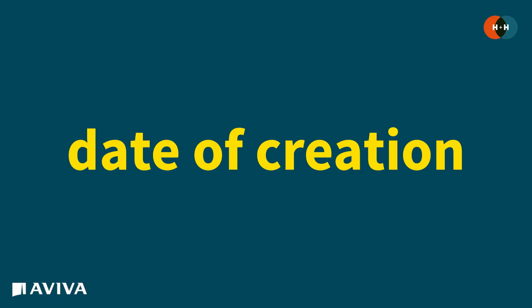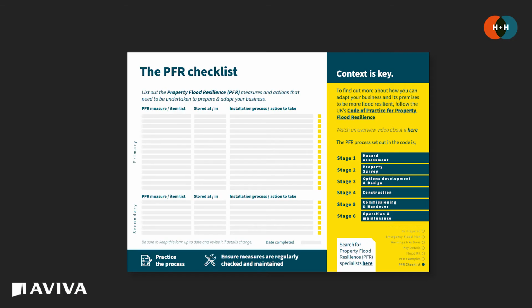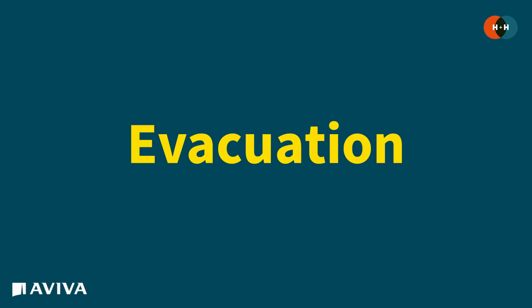And it's good practice to also put down the date of when this checklist was created, and be sure to review it and update it if circumstances or equipment does change. Lastly, let's look at evacuation. In the event of a flood, we won't just be concerned with the staff, but we'd obviously also want to ensure that any of our customers on the premises aren't at risk.